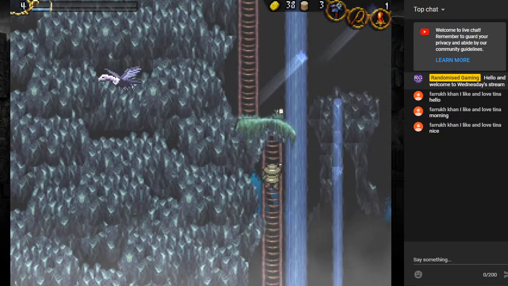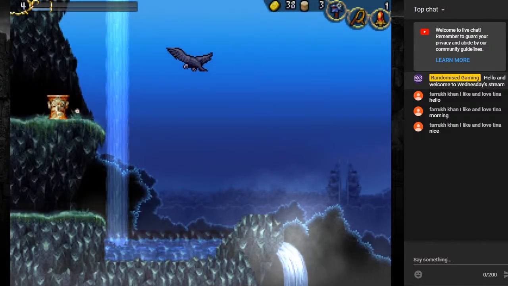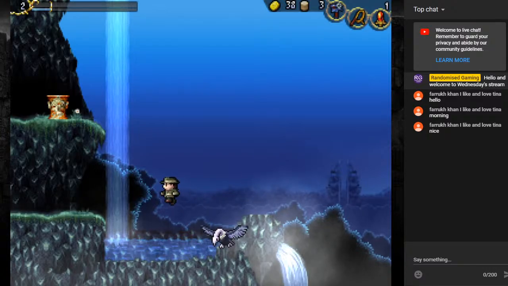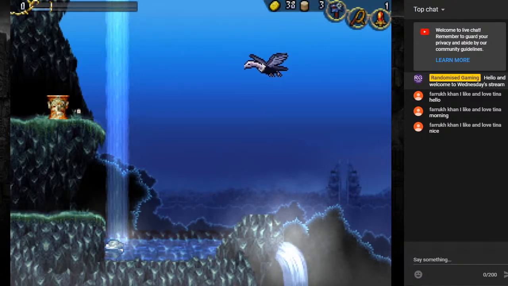Well-timed Indiana Jones style is what he needs to come on. Gotcha. To get back up the cliff if you fail. So I'm actually, oh, should have got my laptop and warped. Never mind.